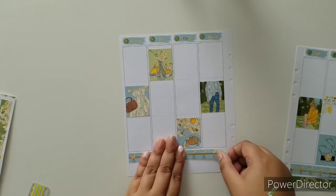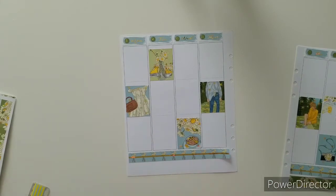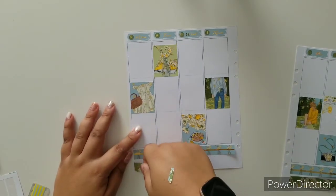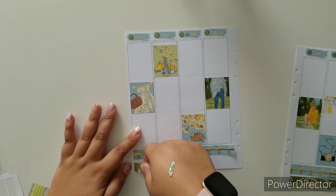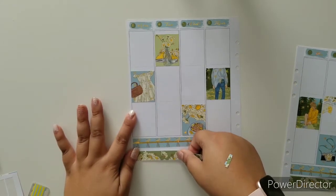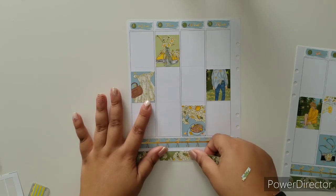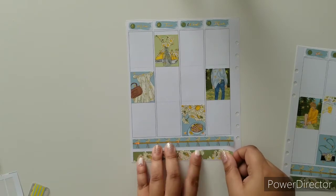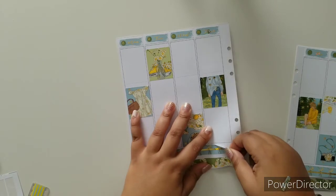So yeah, since this is her birthday week, I really want to make this spread pretty cute. So I pulled out a bunch of Valentine's Day things to incorporate into this kit. And I am thinking that's not the best idea. All because I think this came out crooked. It's another bad, very bad sign.